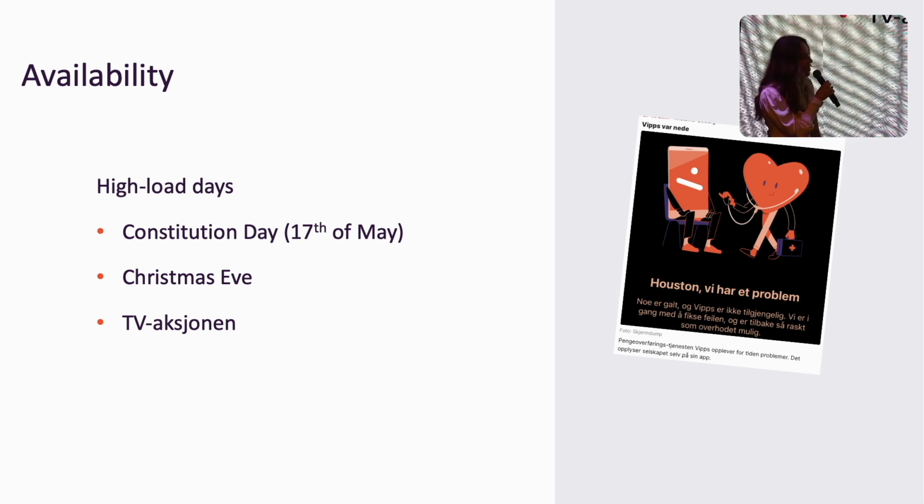via Vipps. And we also have something called TV-aksjonen, and that is a big charity event in Norway, where the state channel creates a big event with a lot of things happening, where people are supposed to send as much money to charity as possible. And during that time, we have extremely high traffic via Vipps, because that is one of the ways to donate.